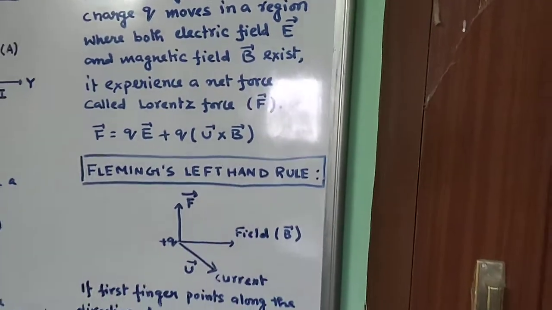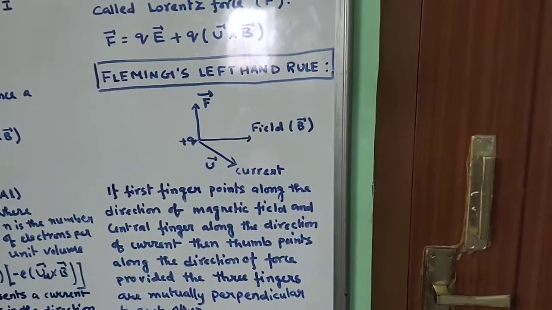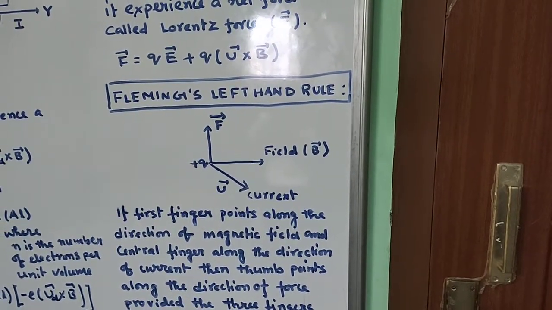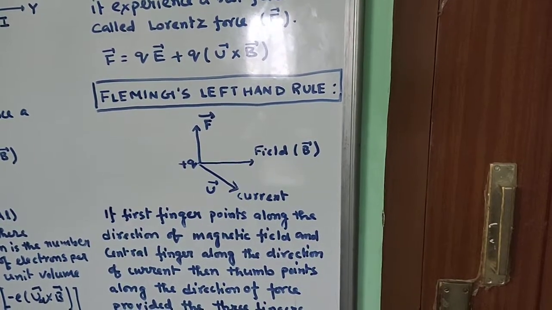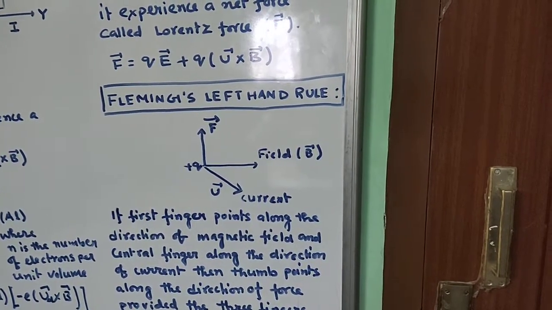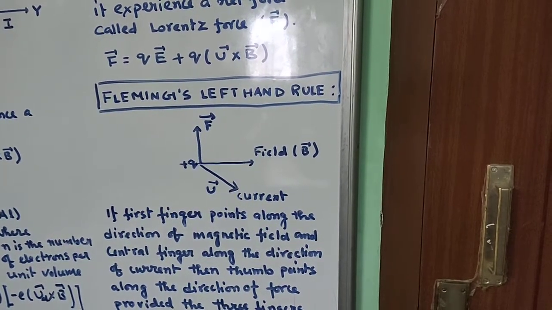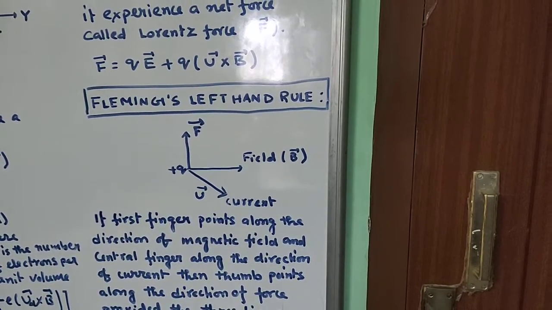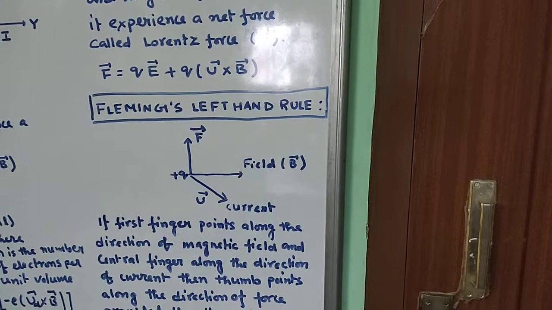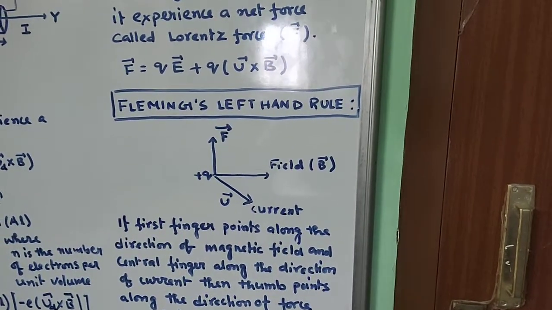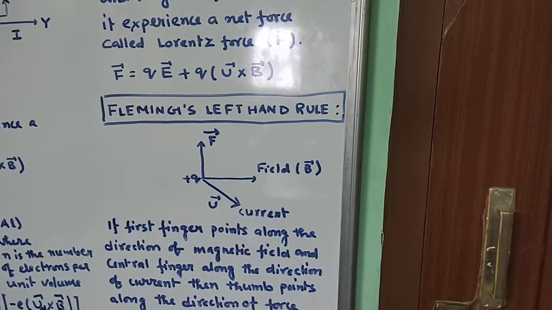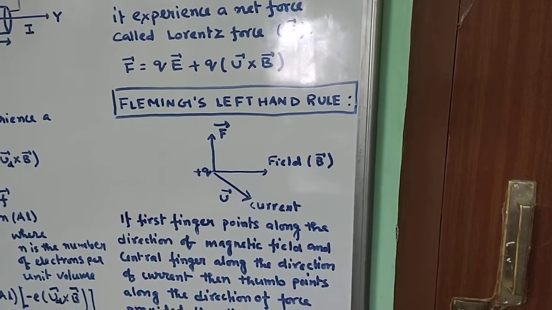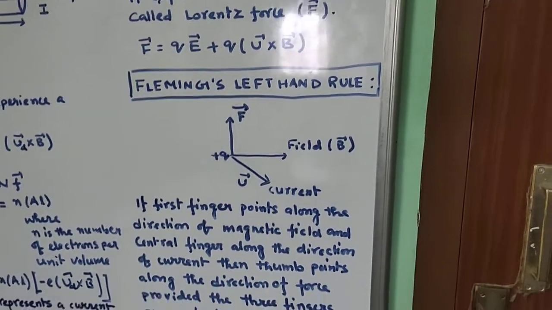Now the next topic which we are going to define is Fleming's left hand rule. This rule is very important to define the direction of the force experienced by a charged particle when it moves in a magnetic field. When a charged particle moves in a magnetic field, what happens basically? The charged particle produces current because the charged particle is in motion. So there is a current. Now whenever there is a current, there is a magnetic field as per Oersted's experiment, and there is already an existing magnetic field. So two magnetic fields interact, and as a result the charged particle will experience a force, and the direction of the force can be defined by Fleming's left hand rule.